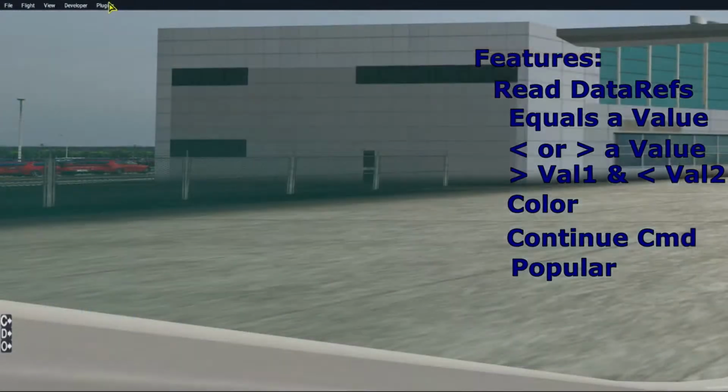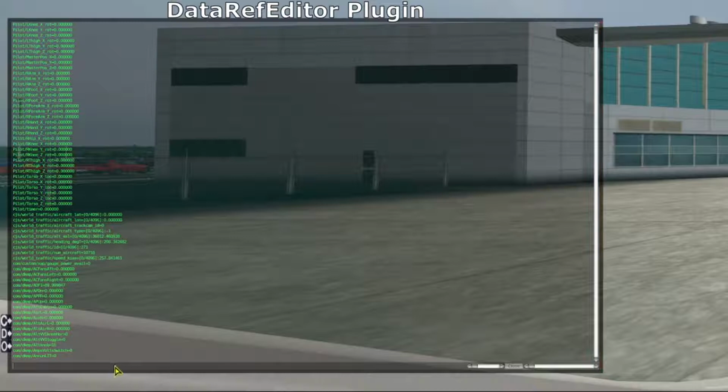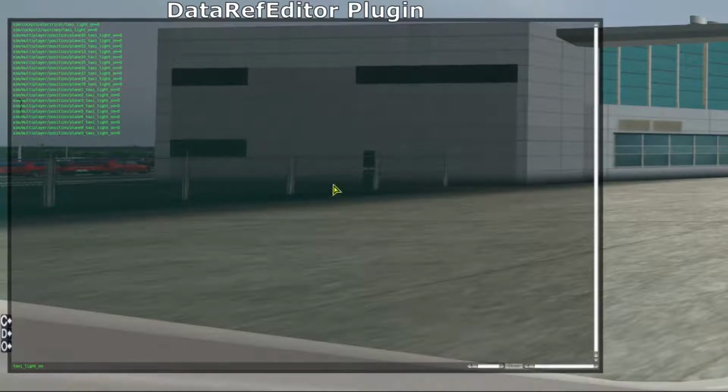The next must-have tool is the DataRefEditor plugin. This plugin allows you to monitor the state of any DataRef in X-Plane. For example, if you flip the taxi light switch, you can watch the real-time change of the taxi light DataRef. Since Xchecklist does its magic based on DataRef values, this directly translates into Xchecklist. Also, if you want to write or modify plugins written in Python or Lua, the DataRefEditor will be indispensable for those projects as well.